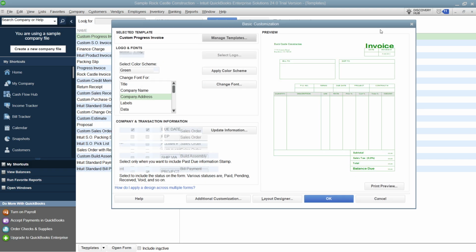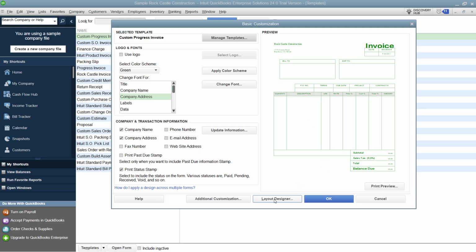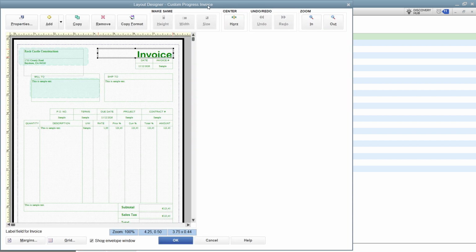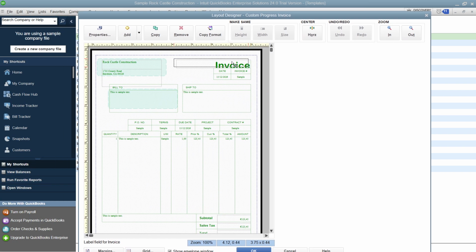And yeah, that's essentially how to do this. Just whenever you're done, don't forget to basically see the preview. If it's cool, you can click on OK over here and you're good to go. But if you want to change the layout, you can click on Layout Designer over here, and you can basically design your layout over here as well if that's something you want to do, okay?